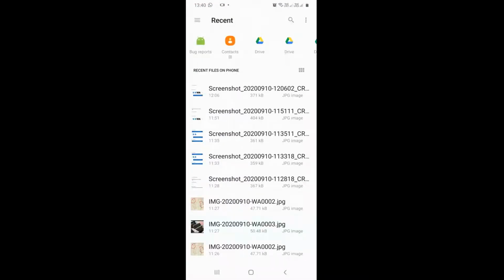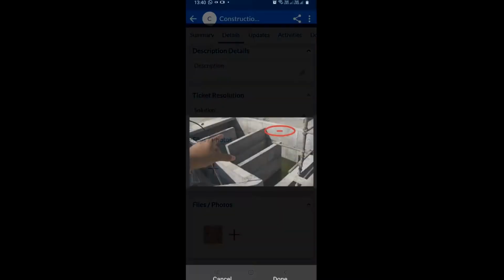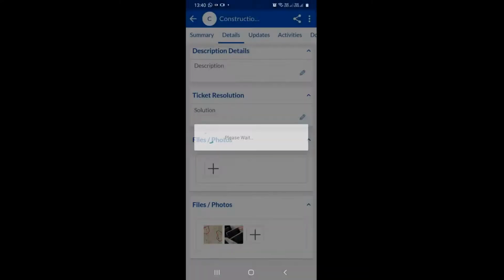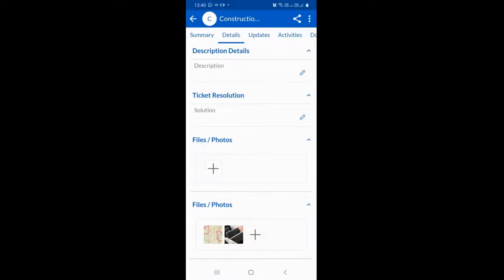So select. So I can add another photo. This will help users upload all the photos when they visit any construction site, and there are multiple sections for the photos. One section would be for the inner part of the construction site, and another would be for the outer part. So this will help field service to take the photos.